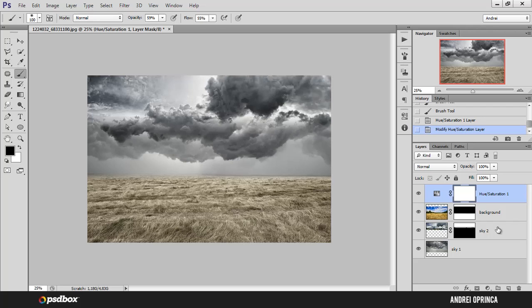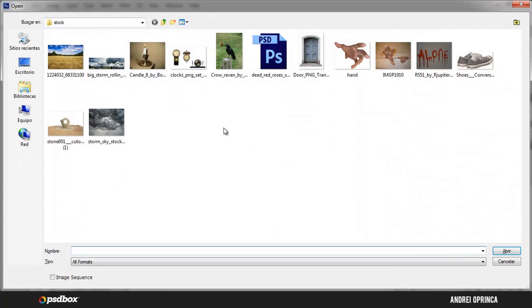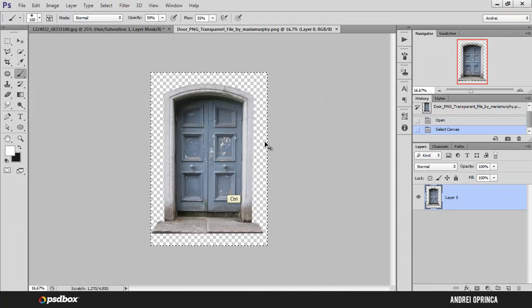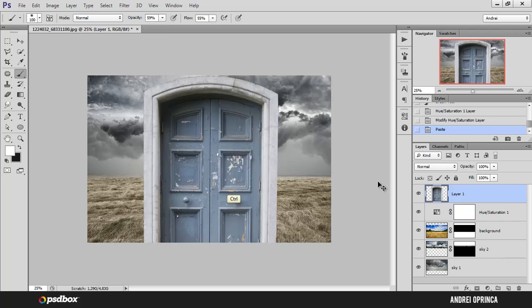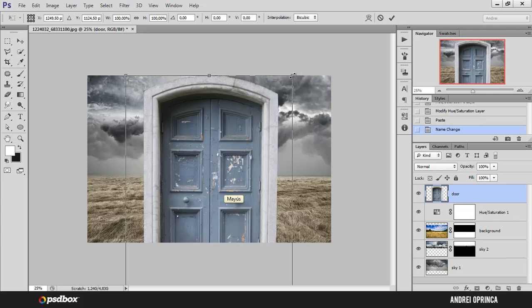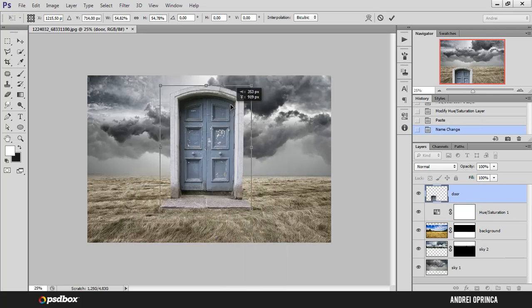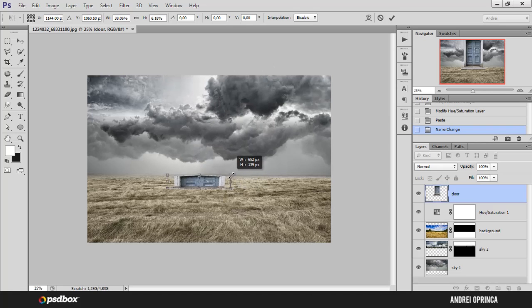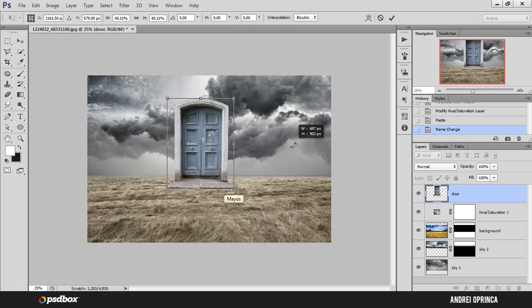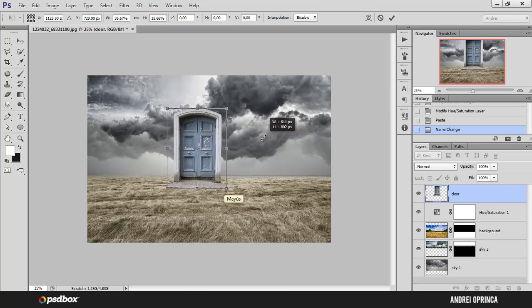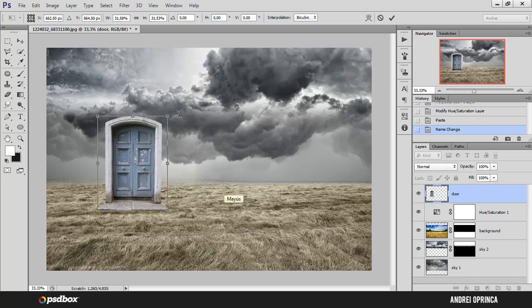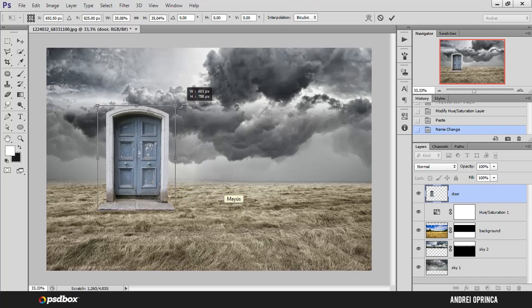And the next thing that I'll do is add the main elements, which is this door. This is a PNG file, so there's no need to crop it. Just copy it and paste it on your document. I'll rename it door and press Ctrl T to load the free transform. Press and hold the Shift key and make it smaller. The reason why I press the Shift key is because I don't want to do things like this. See? If you press the Shift key, it will constrain the proportions, and if you want to make sure you don't make it too small, you can turn it into a smart object first and then resize it. It's up to you. I'll make it about this big.